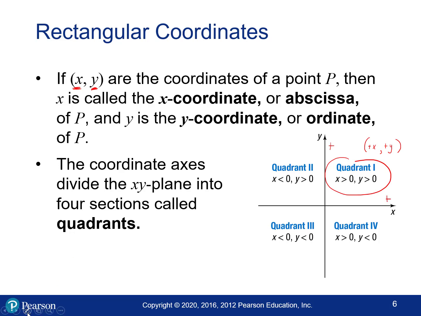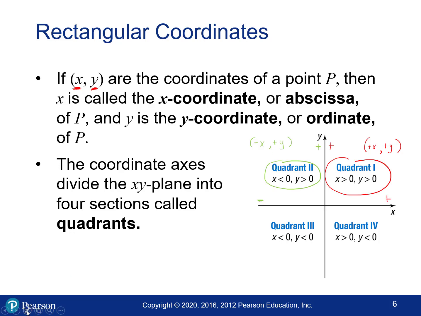And then let's move to quadrant 2, going counterclockwise. Quadrant 2 over here, notice what changed. You're now on the left of 0, 0. You're on the left of the origin, so x is now negative, but you're still up above the origin, so your y is still positive. So every point over here, every coordinate, the x value is going to be negative, and the y value is going to be positive.